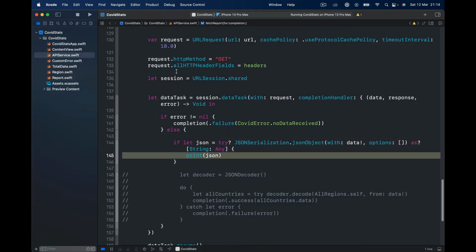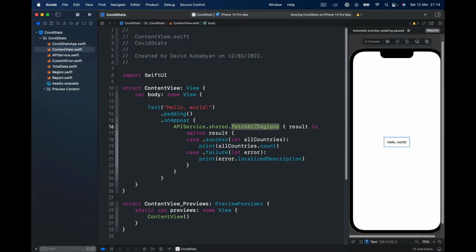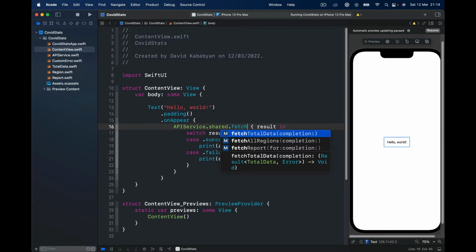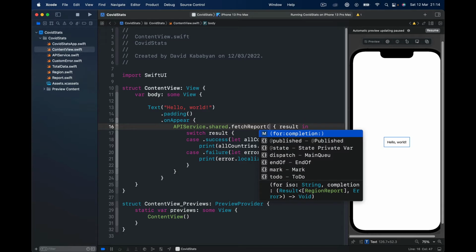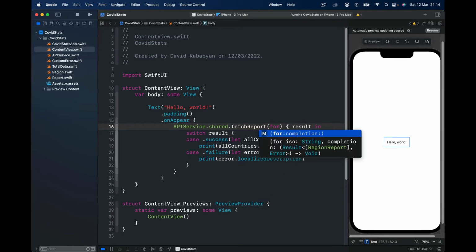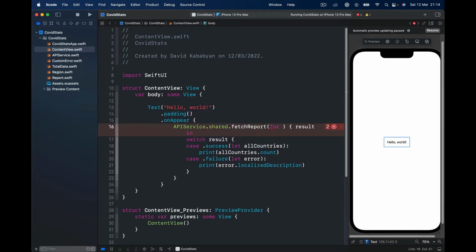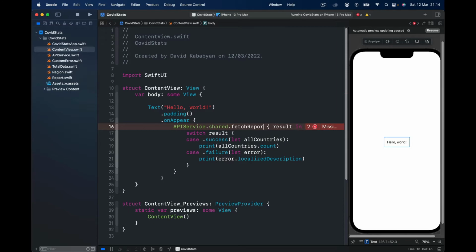But remember, we need to pass some kind of ISO this time. So let's go here and say fetch, and we're going to use the last one, fetch report, and I'm going to pass 4. And let's see what ISO is, report.